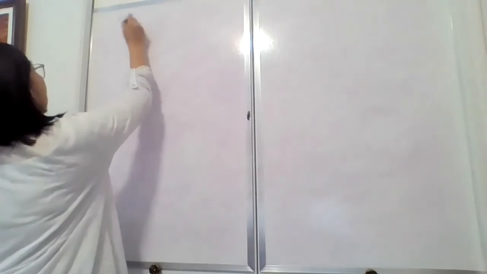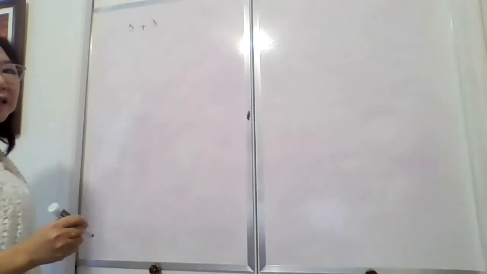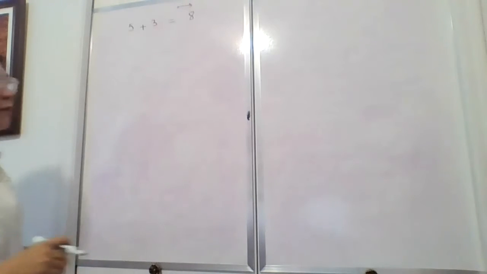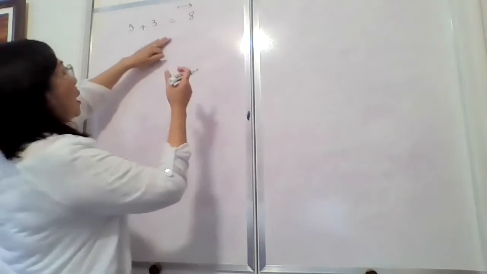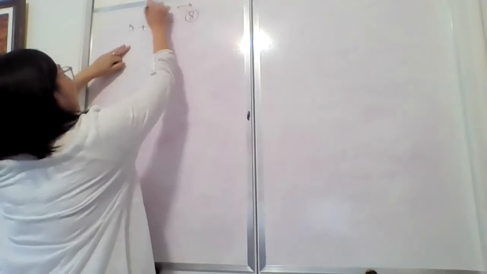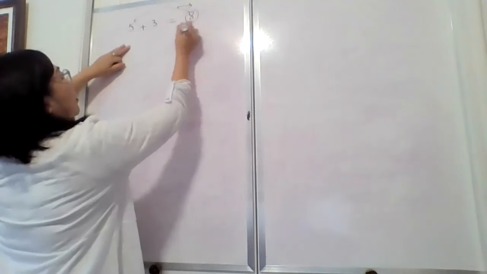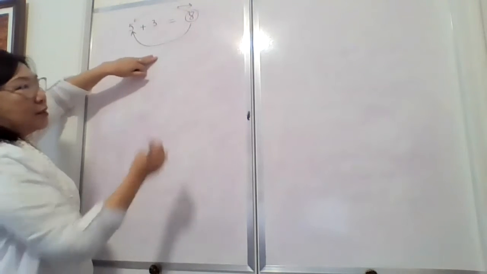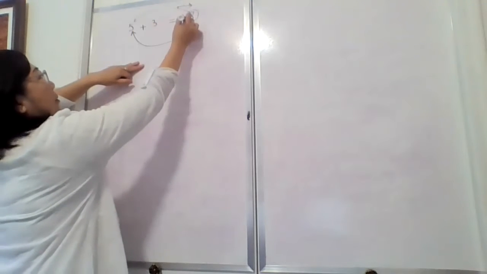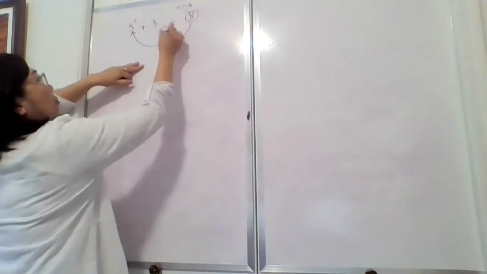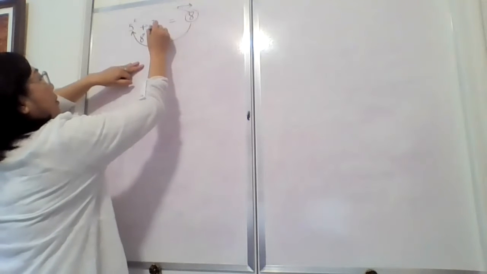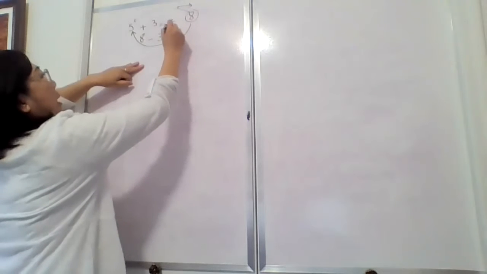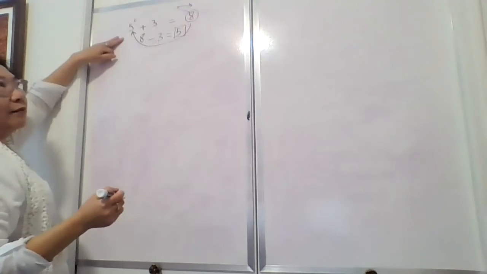If you have 5 and you add 3, this is addition, right? It gives you 8. So this is what we call moving forward. 5 and 3 is 8. Now, how do you get back from 8 to 5? To move backward, instead of adding, if you want to get back to the original, you subtract. So 8 subtract 3 gives you back the original 5, right?